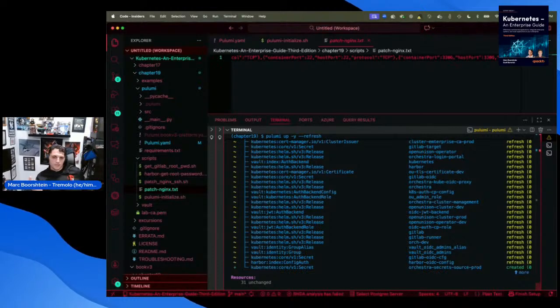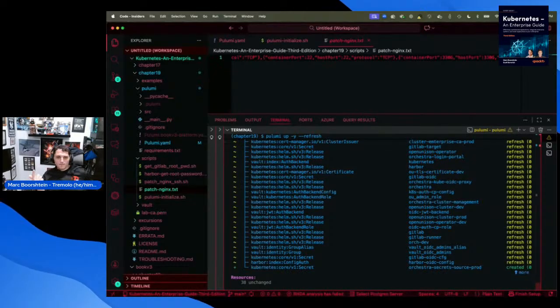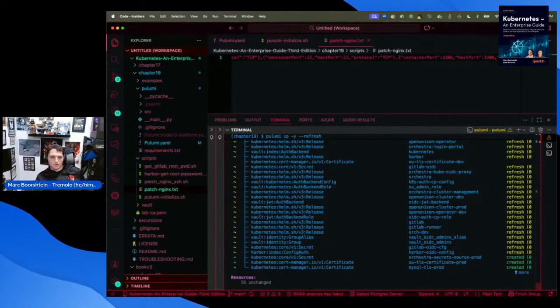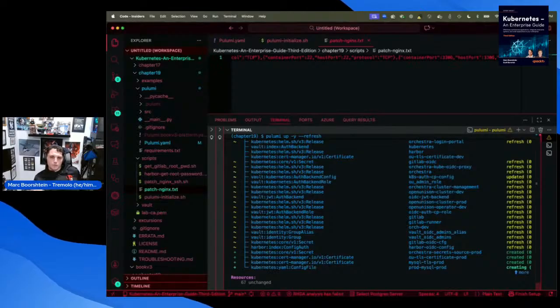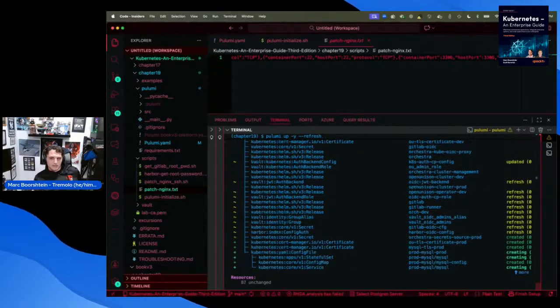The reason we're doing it in OpenUnison and not in Pulumi is that, at least when I wrote this code, there was a bug in the Pulumi Terraform bridge provider for GitLab that wouldn't let you create groups in GitLab Community.